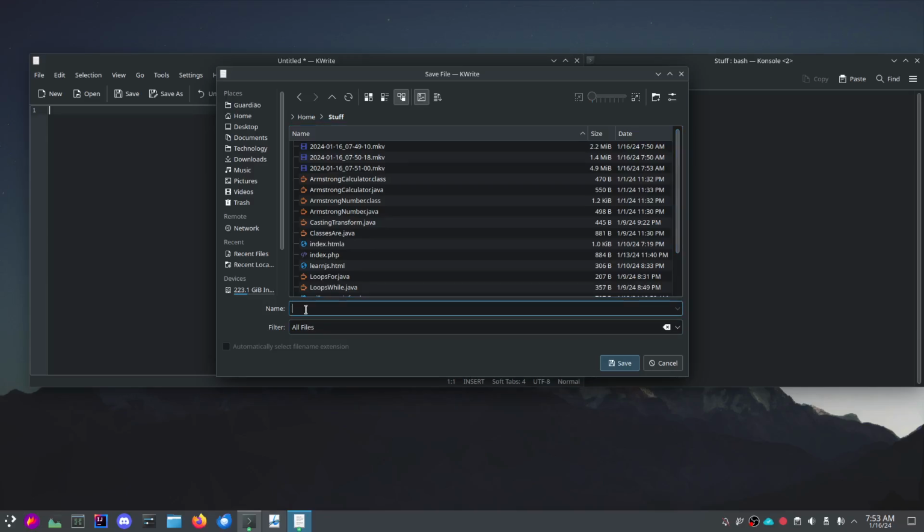So to create a Java file, it is basically a text file, okay? So we're going to use .java, as in Python we use .py. And we are going to have to create a name here. So my first Java class, for example.